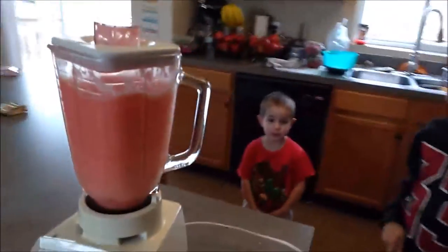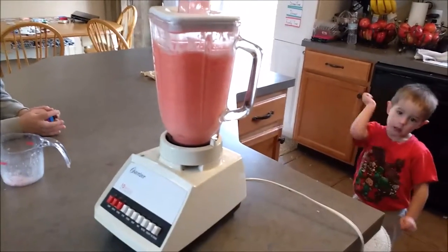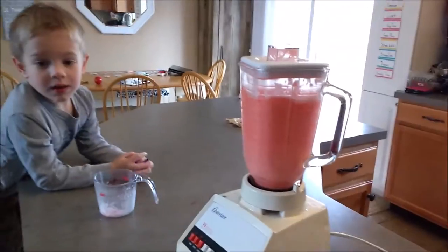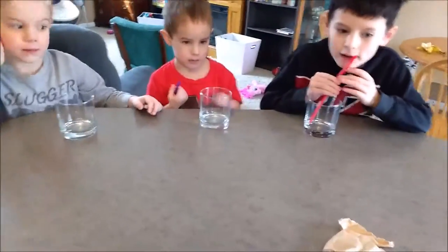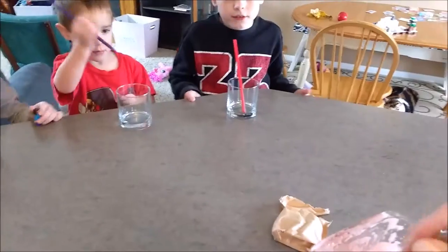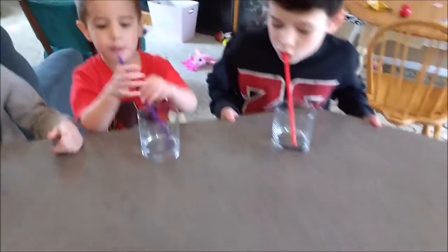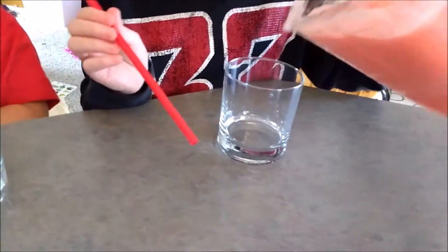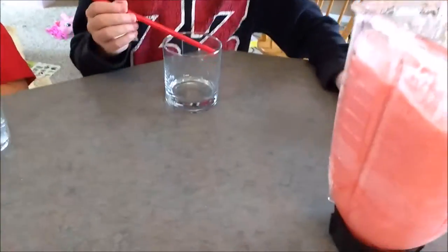Okay, we're going to get out some, I don't know, beverage containers maybe, or spoons and bowls. I don't know how we're going to do this. We're ready to try this, aren't we, kids? I don't know how well it's going to pour. So, just in case, I'm going to stir it up. Okay, we're going to pour. Nope. It's not going to pour.